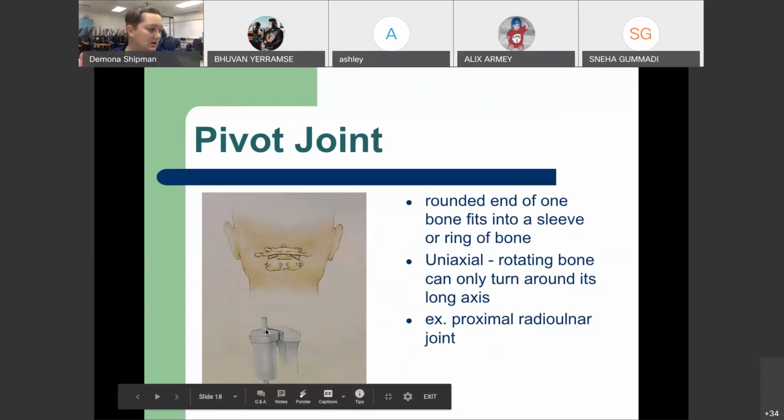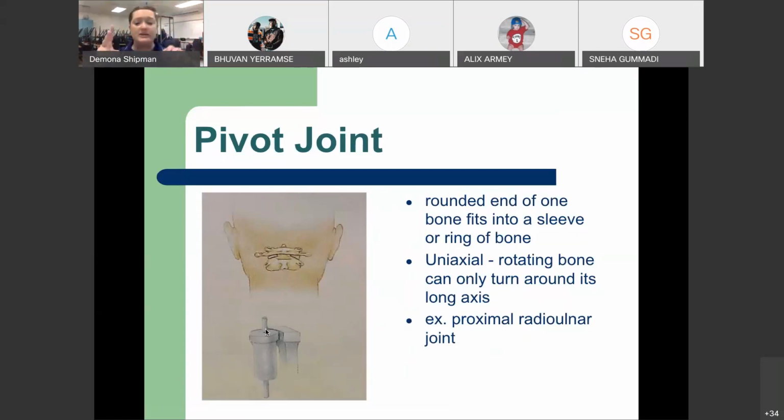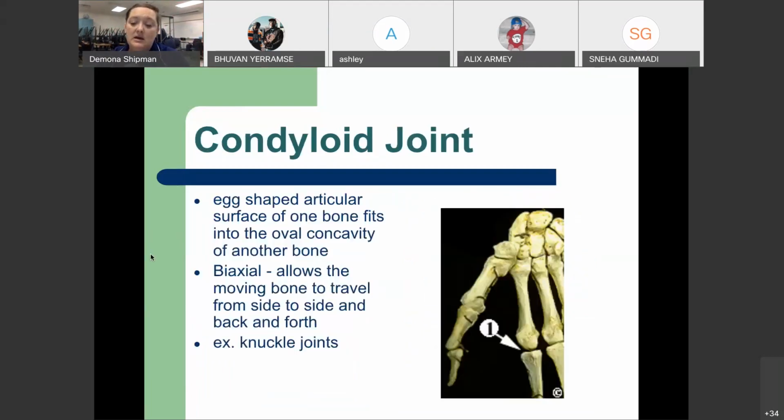You also have one in your skull. You actually have two. You have one joint letting you do this, and then you have a second joint between your C1 and C2 that lets you do this and rotate around an axis. So that's another pivot joint.